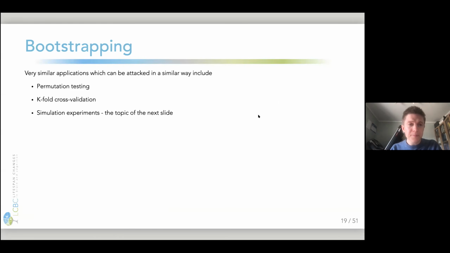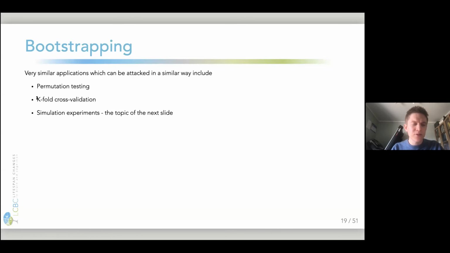Other applications of this are, for example, permutation testing, where you try to test a null hypothesis, typically in very high dimensional data settings, by permuting the data and refitting the model so that you construct a null distribution. You can also think of cross-validation.